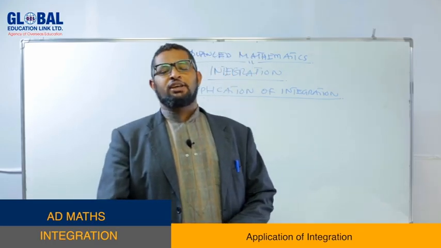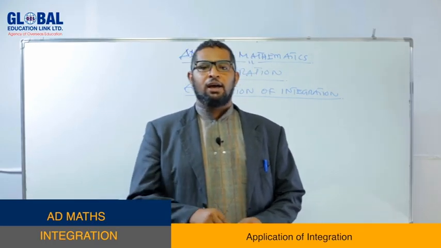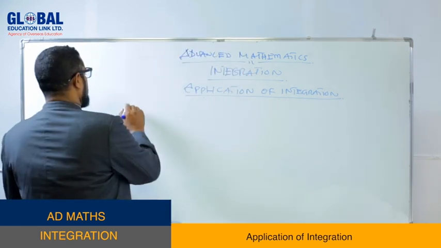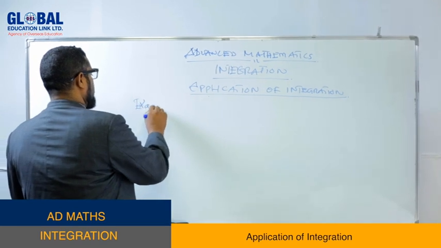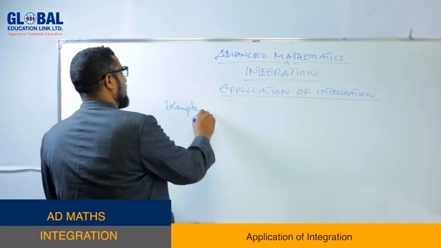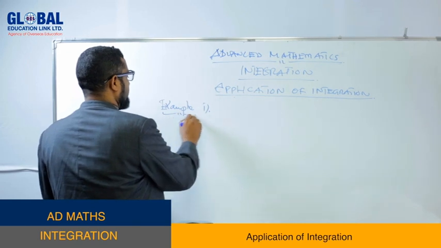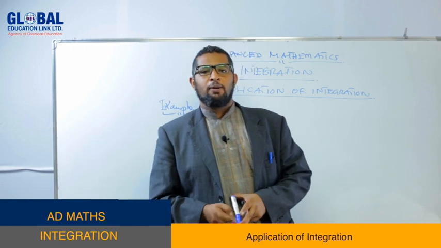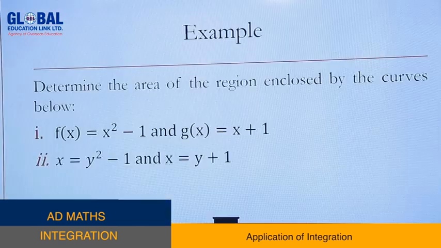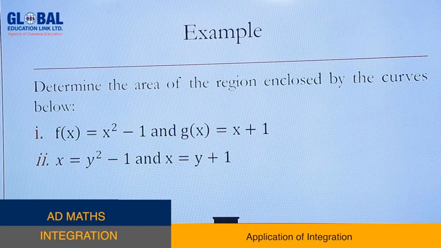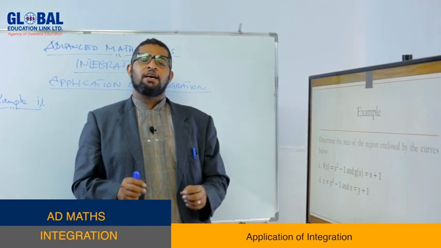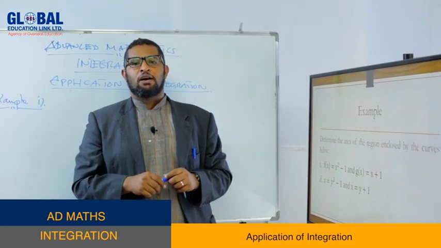Now, my dear students, let's check examples on how to find the area between two given curves. In example number 1, the question normally comes like this: determine the area of the region enclosed by the curves below. So you will be given two curves and asked to find the area enclosed by them.